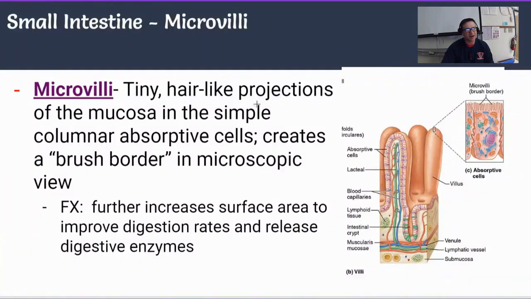Microvilli, tiny hair-like projections on the mucosa. So first we have, remember, the villus or villi for plural, finger-like projections in the mucosa of the small intestine. And if you zoom in, you can see right here, here's one of those columnar cells because it looks kind of like a column. Simple because it's only one layer. It's not stacks of cells, just one. And on top of that, you have what's called the microvilli. And if you look at that, it looks kind of like a comb. So that's what forms what's called the brush border. So you've got the villi, villus for singular, and then on top of that, you zoom in, you have the microvilli.